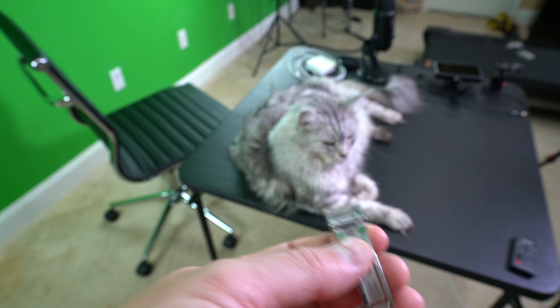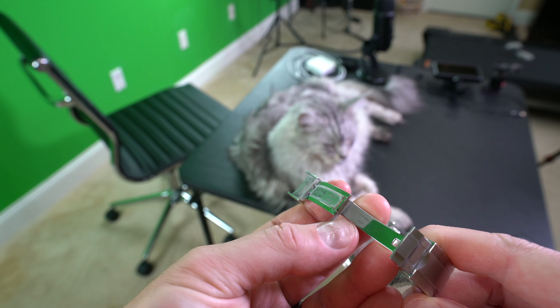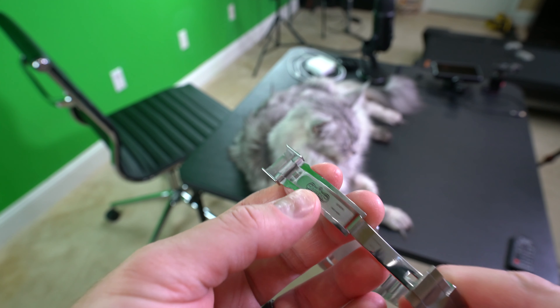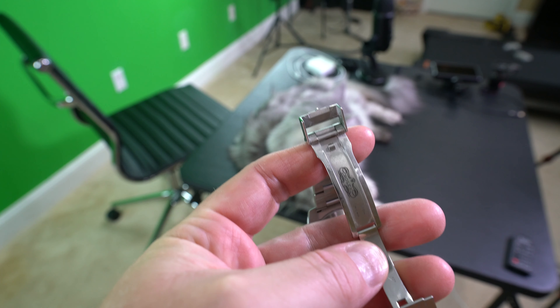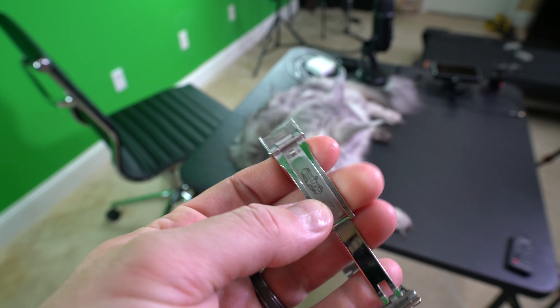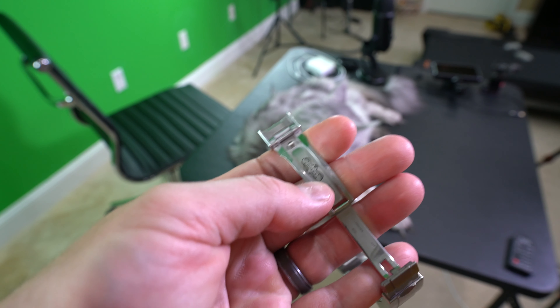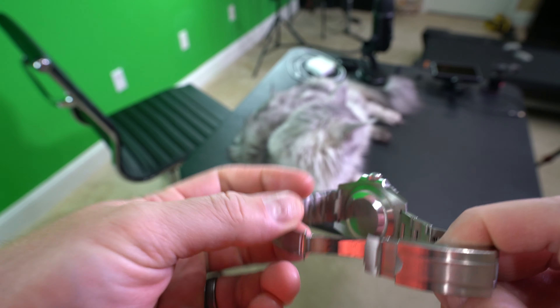Something else with the newer models — it's called the Ring of Rolex. Around the edge you'll see 'Rolex Rolex Rolex.' That's another thing to look for, though again it's something counterfeiters can fake. Down at the six o'clock position on the inside of the ring there's a serial number — that's something else you'll want to check.